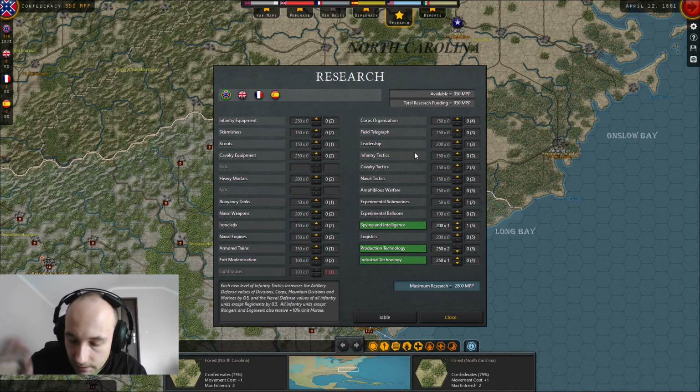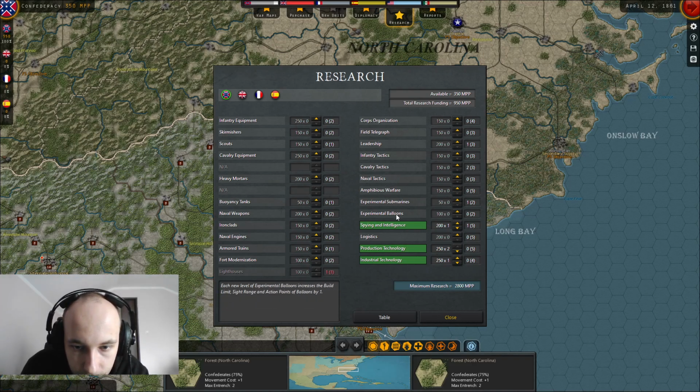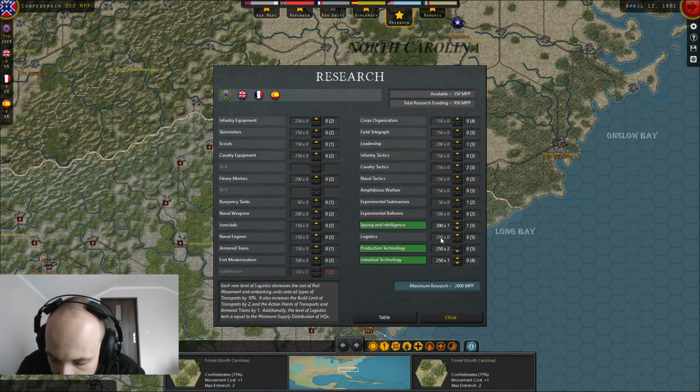400. Must have infantry tactics. So 300. We need to take advantages where we can get it. Cavalry tactics. I would love to finish it off with one cheat. No, that's not going to happen. That I don't think so. Industrial tech 500. So now let's count. 750, 1050, 1350, 1750, 2050, 2322, 2327.